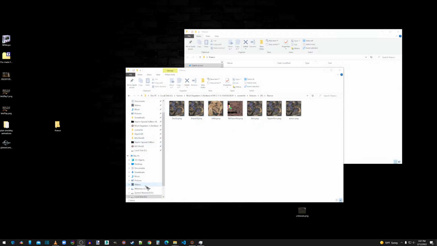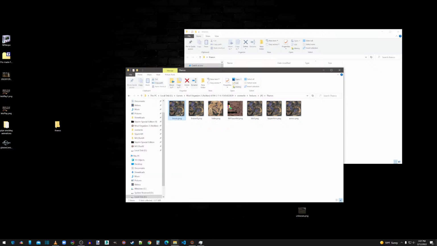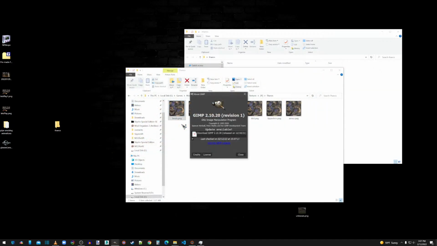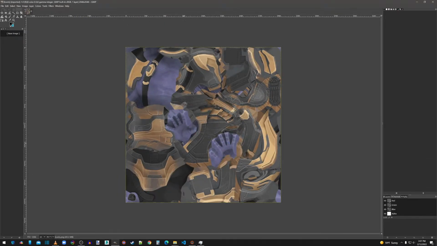So if you have GIMP installed and my script, you can right click and go to open with GIMP. On your first texture, we'll do the boots first. So drag GIMP here. There's our boot texture. Let's check the size.